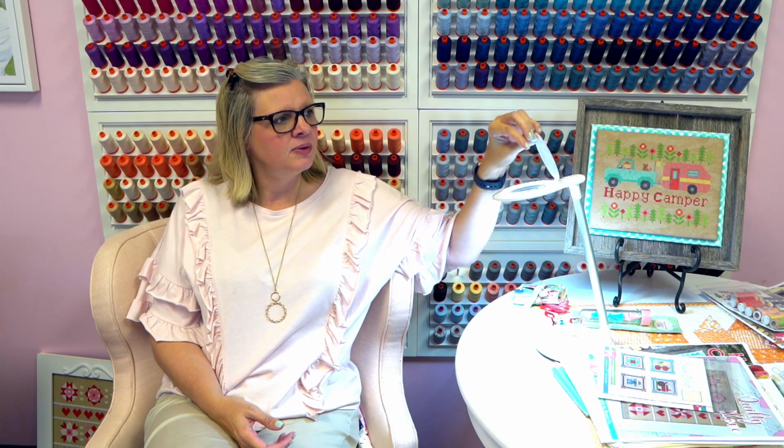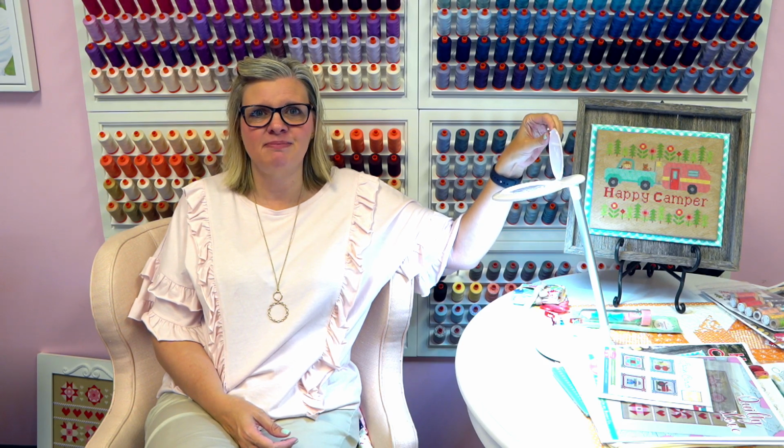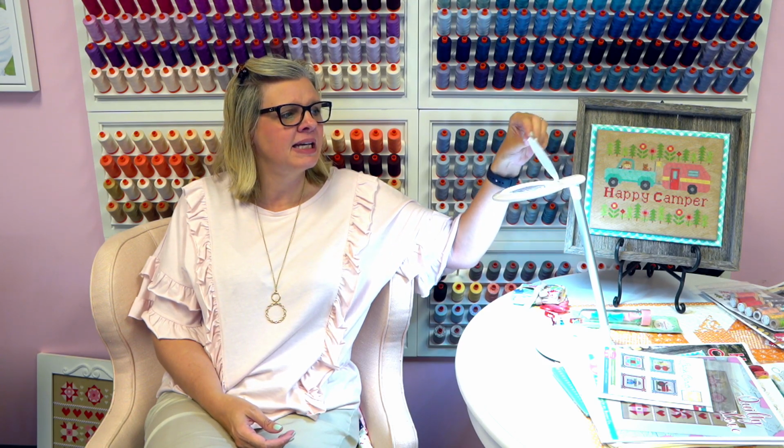And then Laura Cox was asking, is the magnifier light available at FQS? It is coming mid-September, so it just came out. It's brand new. And we have it ordered from 3 places, actually. That's kind of the Kimberly way: if one place doesn't have it, order it from another place. So we're going to have so many coming in.